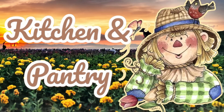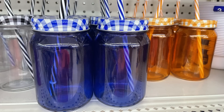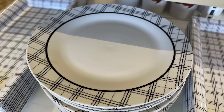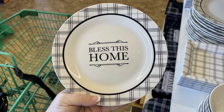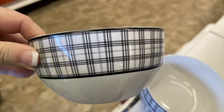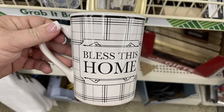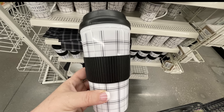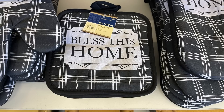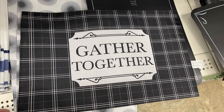Now for the kitchen and pantry items — they have mason jar cups with gingham or buffalo plaid lids and striped straws in blue, clear with black, and orange. On Friday I showed this new dish set — I wanted to make sure everyone had a chance to see it. There's a really pretty black and white plaid pattern on the side. These are glass dishes — dinner plates, salad plates, and bowls. There's a melamine plastic tray, a glass coffee cup that's a travel-size plastic style, oven mitts, hot pad holders, towels, drying mats, place mats, and a kitchen floor mat.